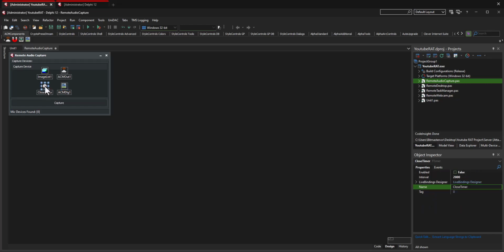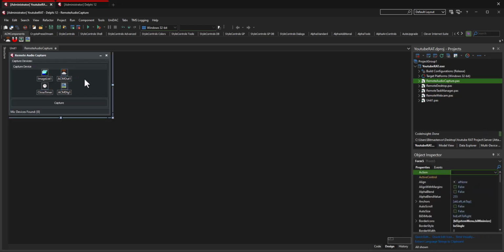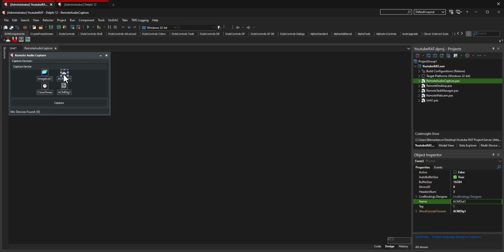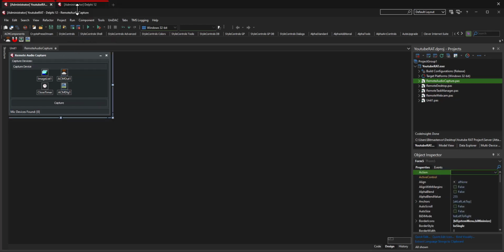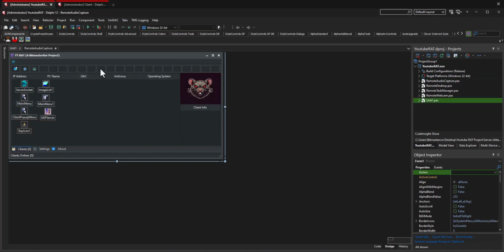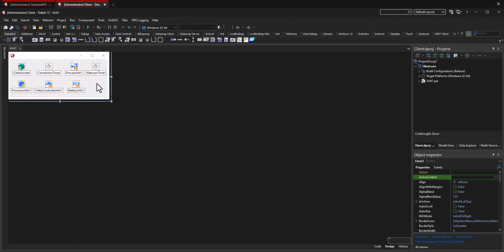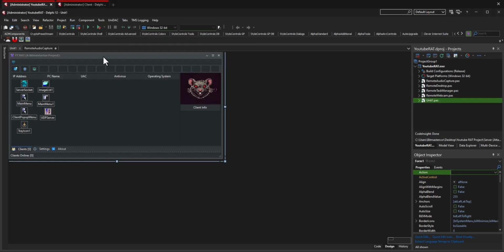So guys, like I said, in this portion of the RAT course, we're going to work on audio. And as I've already stated, these completely wrap the audio, wave in, wave out, stuff like that in the Microsoft Windows Multimedia System API. So you're going to have to open both projects. I have done exactly that. I have my server open where I can play around with it, and I also have my client open as well. So let's go ahead and work on the server, okay?